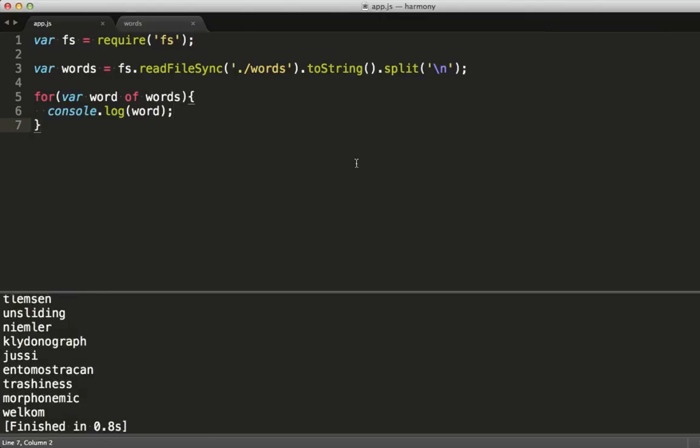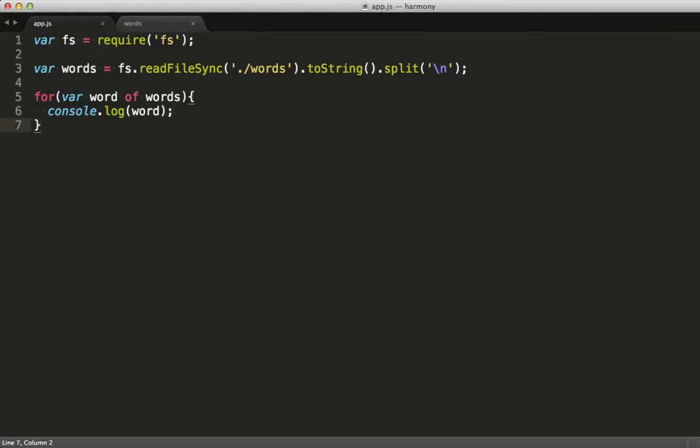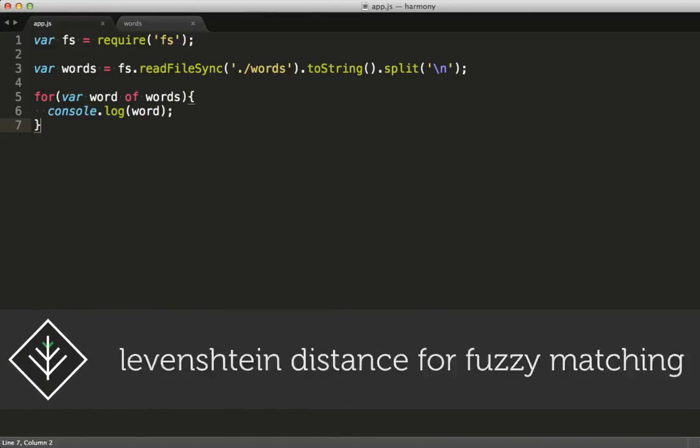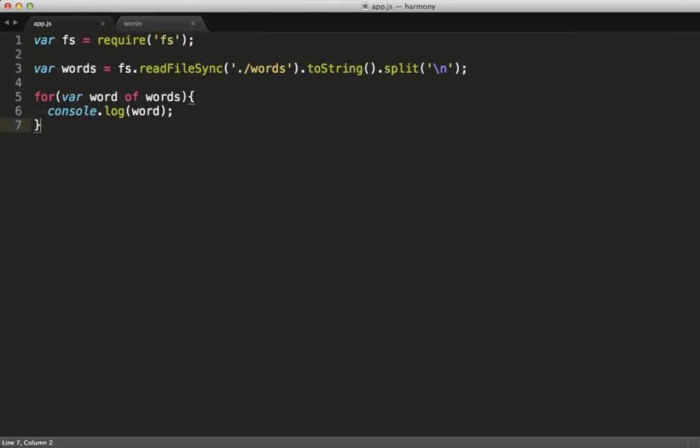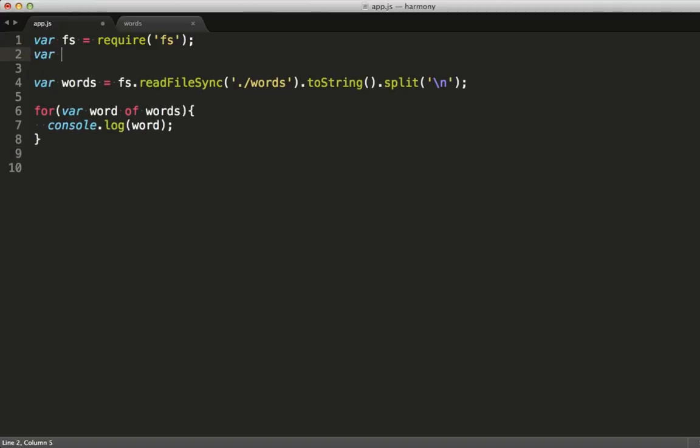To do something a bit more expensive on the words in the array, I decided to use the Levenshtein distance function to compare each word in the array to all the other words in the array. This function calculates how many characters need to be changed, introduced or removed to make one word equal the other. Think of it as a fuzzy way to match strings. Levenshtein distance is quite expensive to calculate, so it will do nicely to illustrate the power of lazily calculating collection-based data.